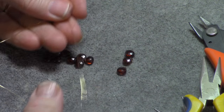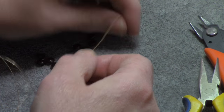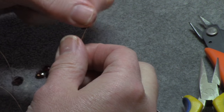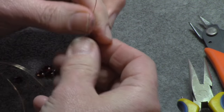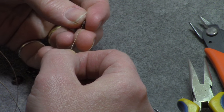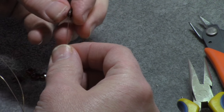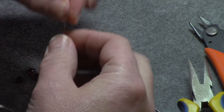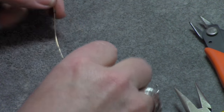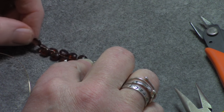So now you have that 4-inch piece of wire. On that 4-inch piece of wire, you're going to string on all your beads. You don't have to worry about being very careful about what they look like yet — you will alternate them and adjust how they lay after you have them on and when you start wrapping. For now, it's just a matter of getting them on the wire. I have my 11 beads on right now, and you'll notice they've sort of just ended up laying the way they're supposed to very easily.